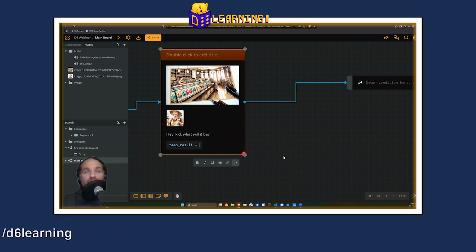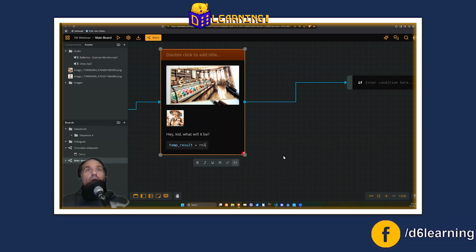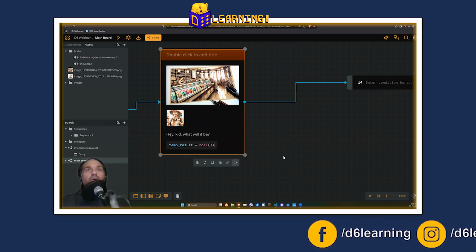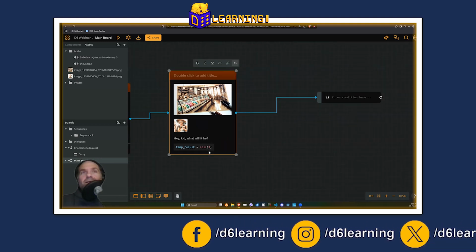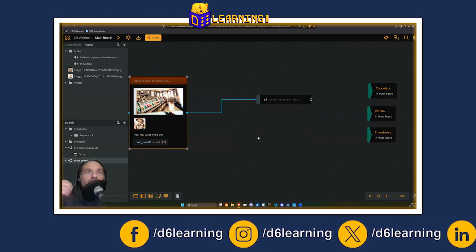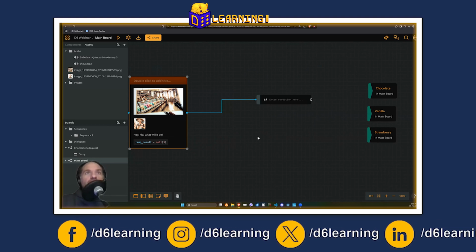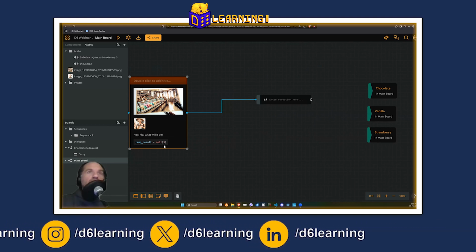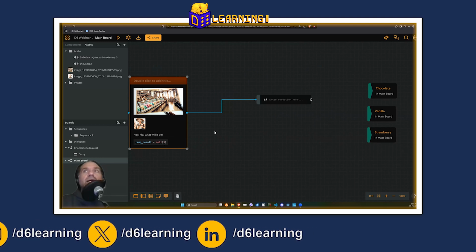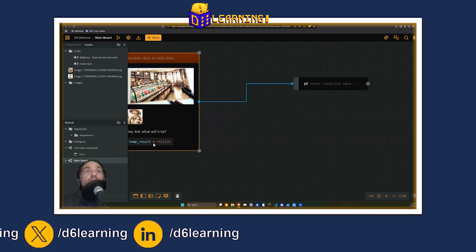I want temp result to be, and now I'm going to use my roll function, which gives me the die roll. So roll 3. I'm going to roll a 3-sided die, and I can get the result of 1, 2, or 3. This is how roll works. Roll 20 means you get 1 to 20, like the D&D die. But you can also roll multiple dice.